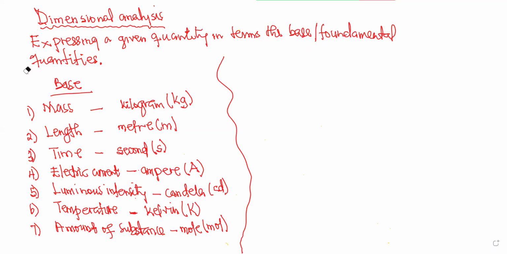But at your level, at the SHS level, the dimensions of a given quantity are mainly expressed in terms of mass, length, and time. But at the university level, we can express a given quantity in terms of the 7 base or fundamental quantities. At your level, we don't open it up, we restrict. That is how come in school you were only using these 3. Class, are you okay?